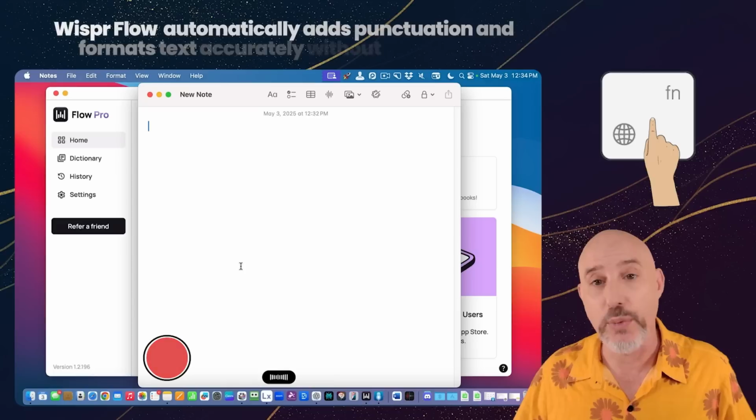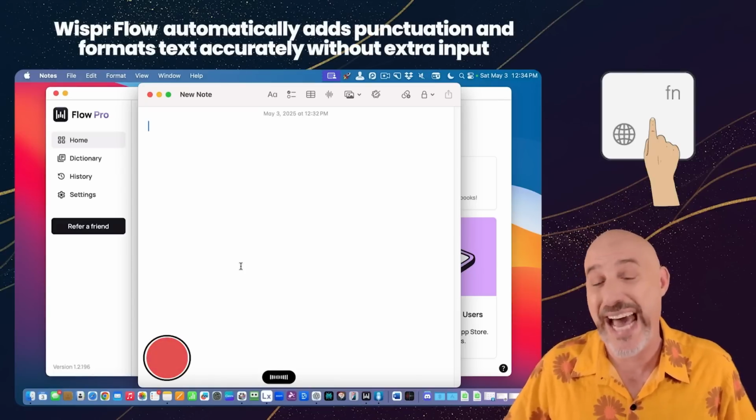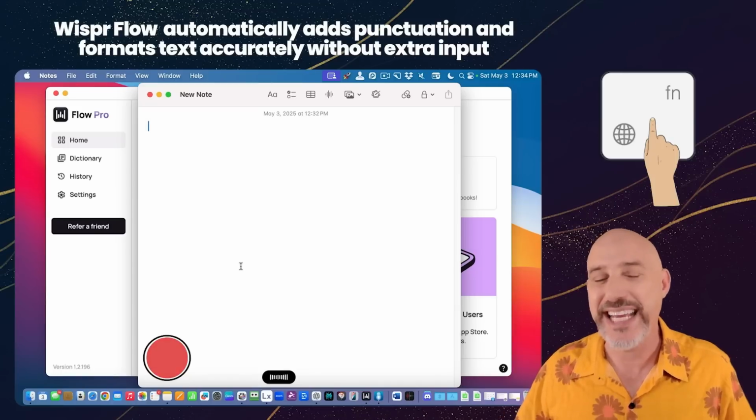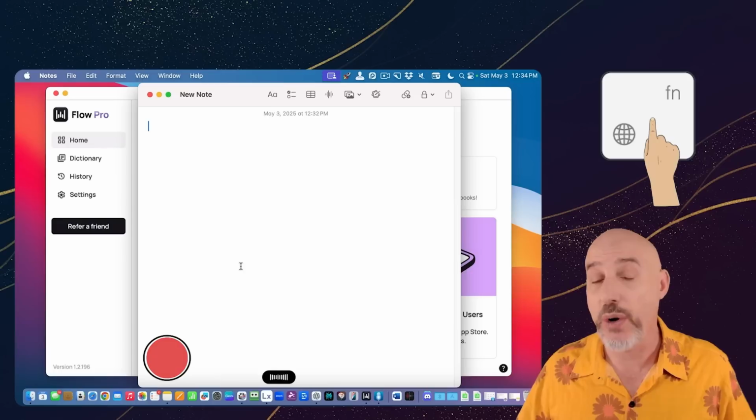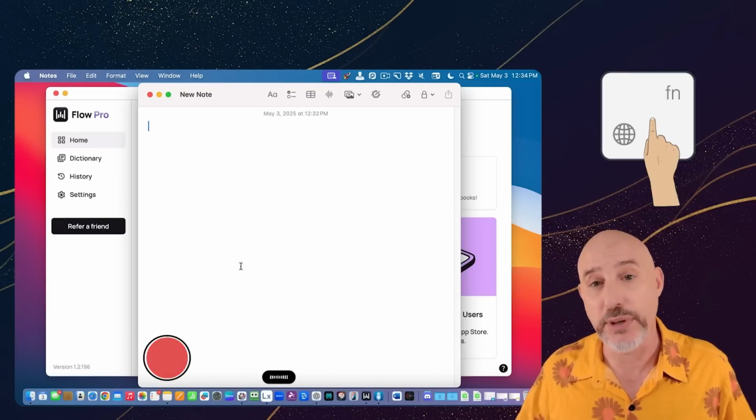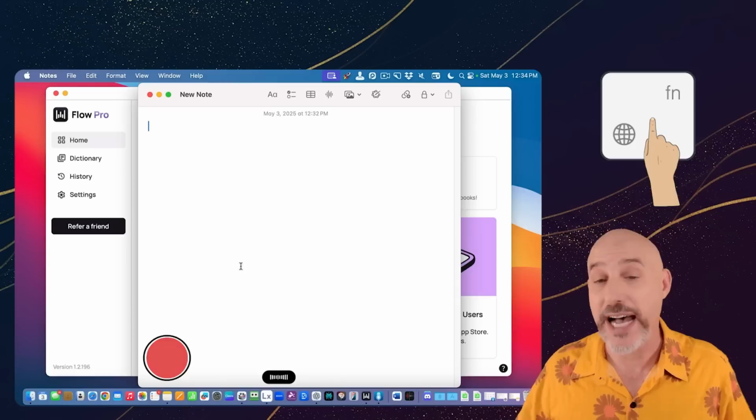What's really nice about Wispr Flow is I don't need to worry about adding punctuation or adding in any other information. It tends to know what I'm looking for and format it perfectly. It works really well when I use a list. For example, here are 3 things I love about Wispr Flow. 1, it's fast. 2, it's reliable. And 3, it makes everything I do easier and simpler.